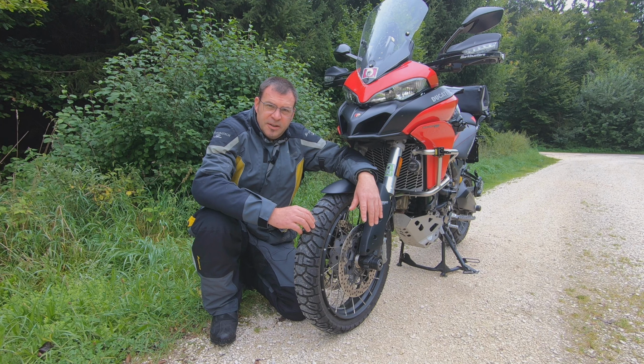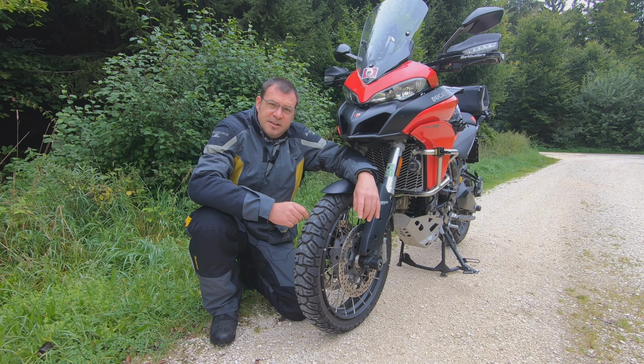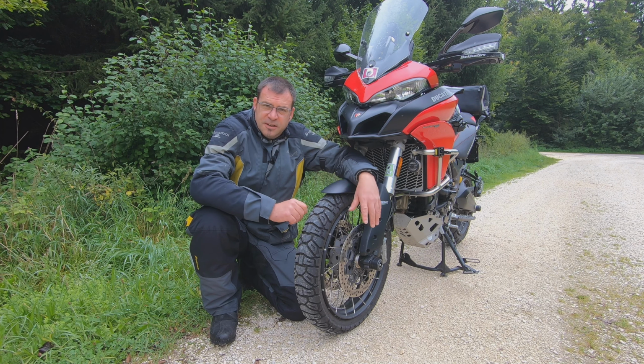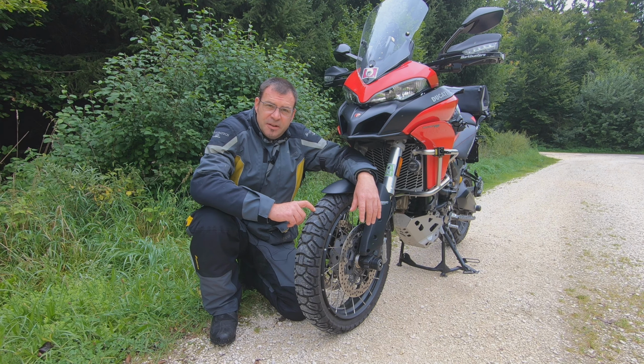If you have the Pirellis, Ducati recommends 1.6 bar in the front and 1.8 in the back. So I tried different pressures on this Dunlop. I started with the standard, as mentioned, then I went down 2 PSI in the front and 2 PSI in the back, which was an improvement. At the moment I have 1.7 in the front and 1.8 in the back, which is definitely a big improvement.